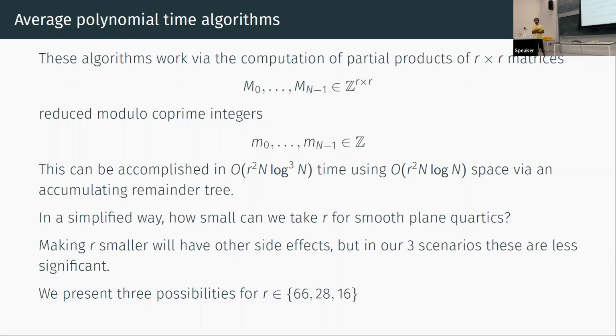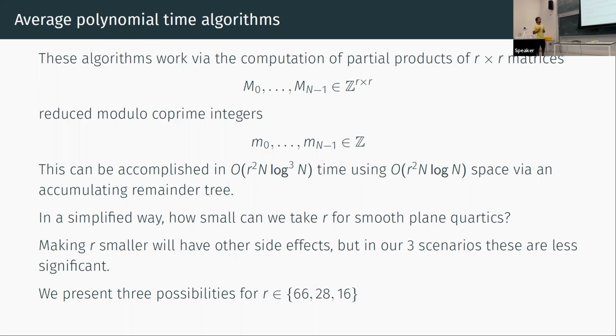If I wanted to save that log n factor, I could, instead of this remainder tree, call it a remainder forest. More complicated algorithm, but the idea is the same. Instead of doing it all in one go, we do batches. So our goal here is really to try to get r as small as possible. One question from Drew was, what are your matrices? Because if they're 100 by 100, great, the algorithm is great, but it's not going to go very far. But 9 by 9, that's tempting. That's why Alcens can run this algorithm in a couple of hours on his laptop.